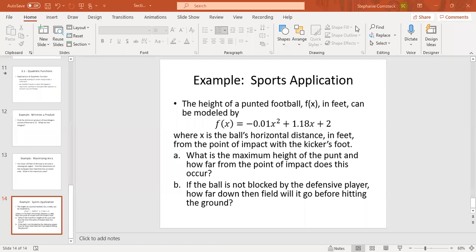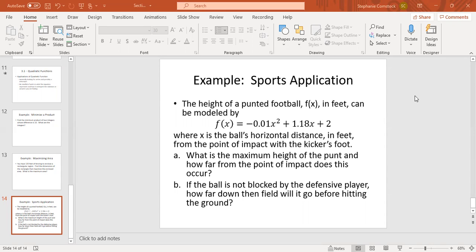In this video, we're going to talk about one more quadratic application problem. And this is one where they give us the equation. There are several different things in real life that can be modeled with quadratics. They're giving the example here of a punted football, but a baseball, a golf ball, shooting a basketball, kicking a soccer ball, or toy rockets that are launched up, where it's going to follow that parabola or rounded quadratic shape, are all going to be modeled by this.